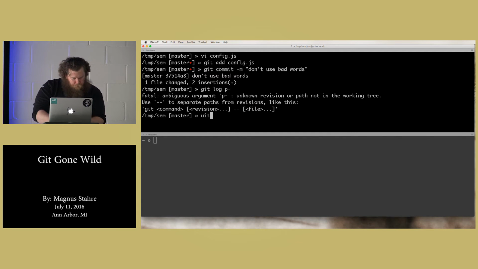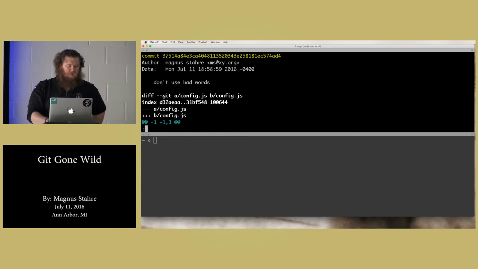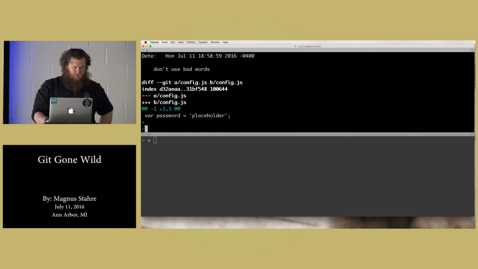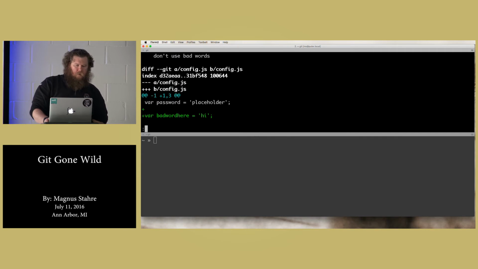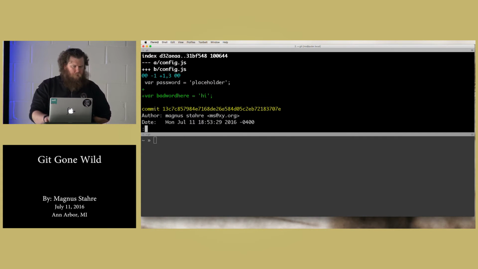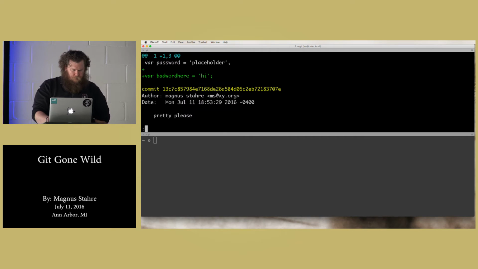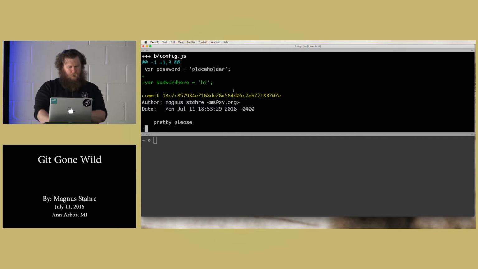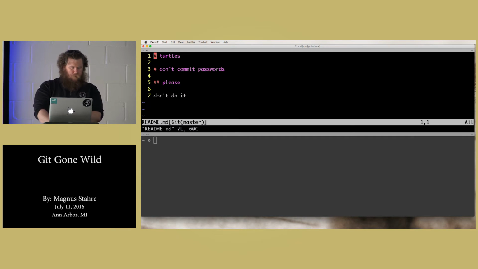So similar, git log -p will, in addition to showing you the commit messages, also show you the contents of your commits. So bad word here, and then you start changing the README.